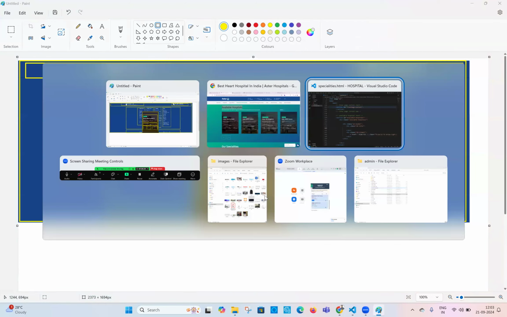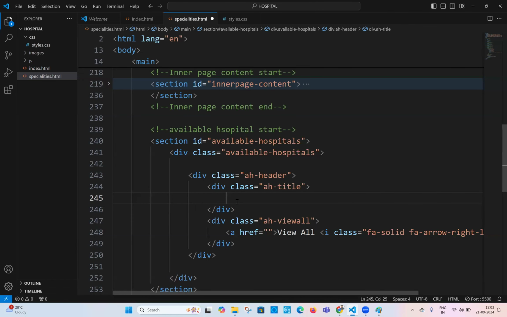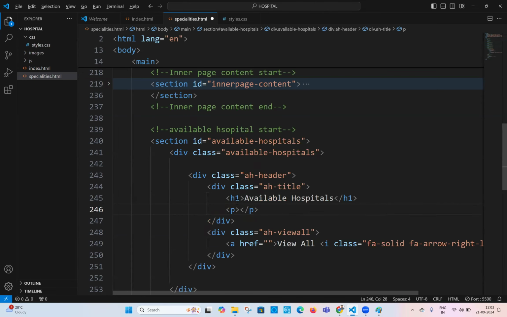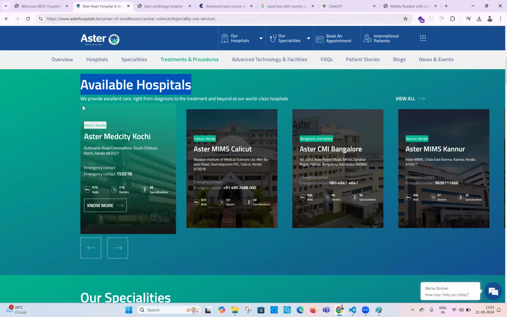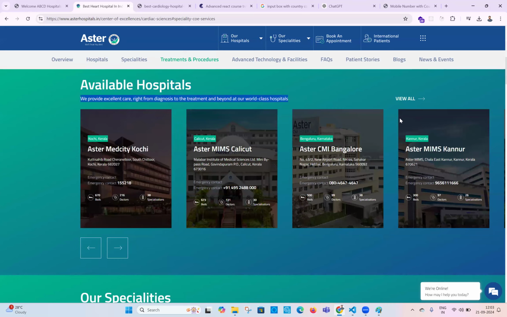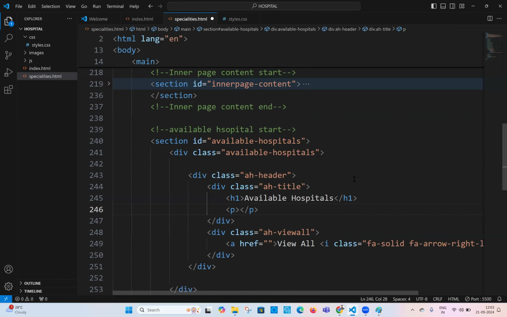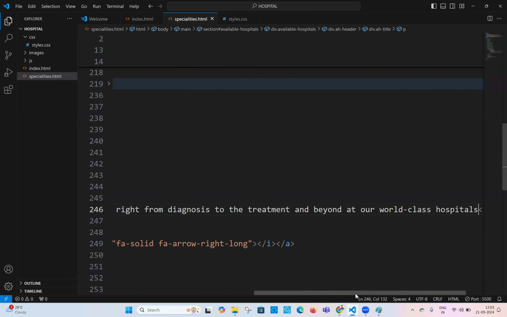So go to the editor. So inside, take H1 and take some para. So what is the para tag here? This is done. We are done with this section.